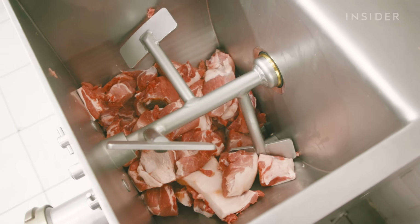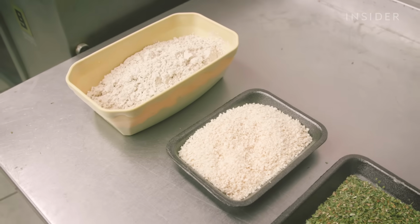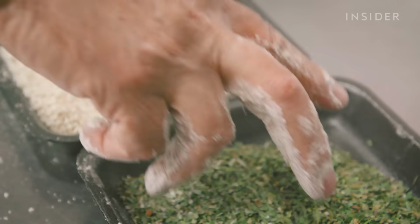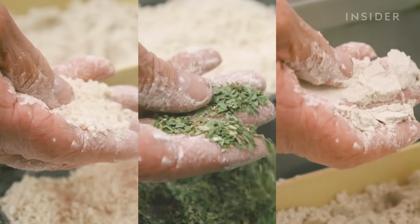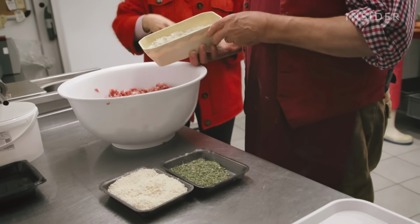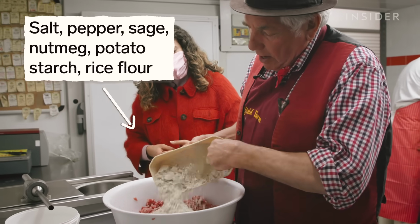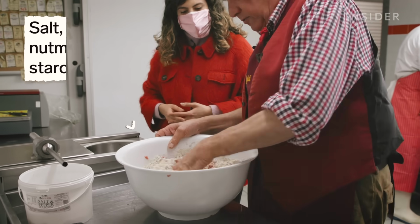Now that we're all set on the importance of the meat, we are ready to learn more about another distinctive feature of a Cumberland sausage, its spices. These are added by hand before the whole mix is encased in the pig's natural intestine. So what sort of spices go into Cumberland sausages? What do we have here? Here we've got salt and pepper, we've got a little bit of sage and nutmeg that are finely ground, we've got potato starch and rice flour.